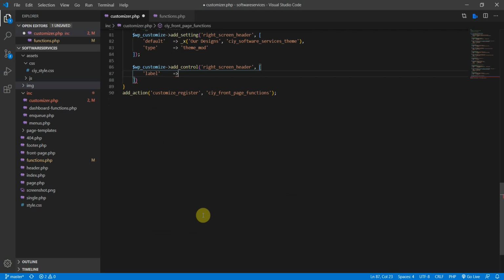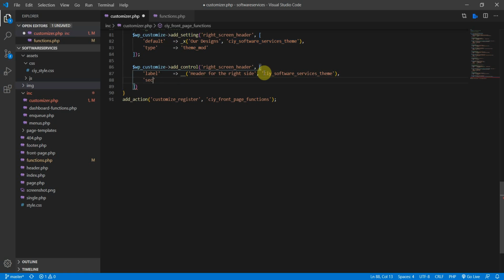like so, and the label, let's do header for the right side, and again let's copy and paste the text domain.